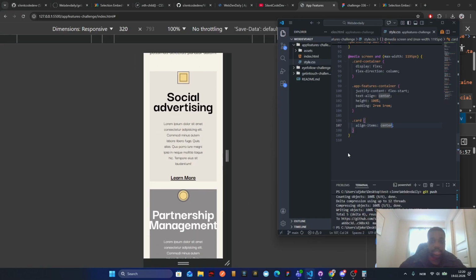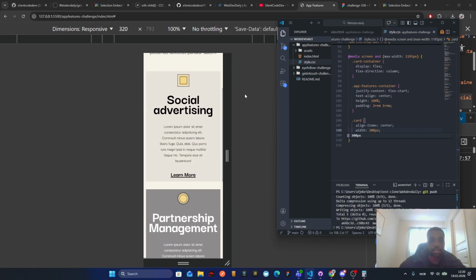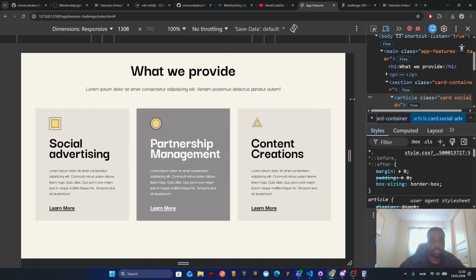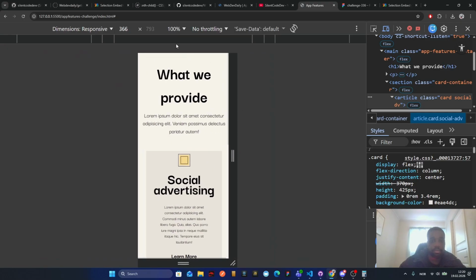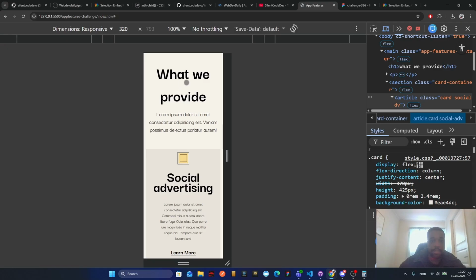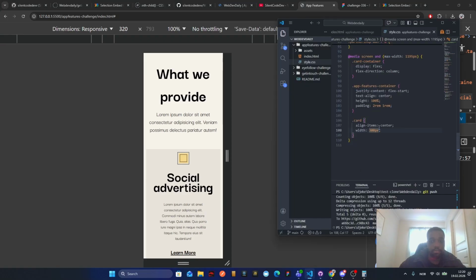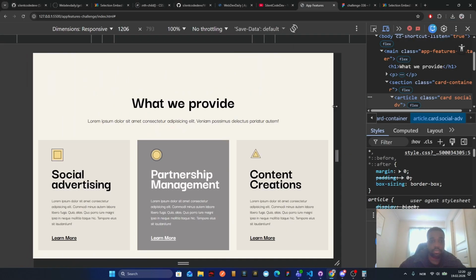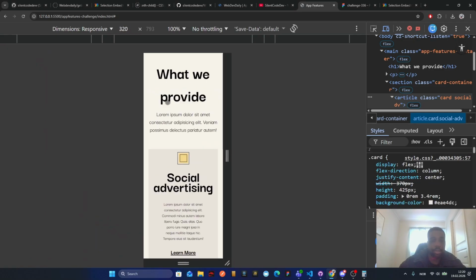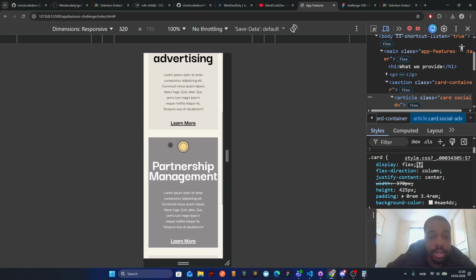So let's just change the width to 200. Yeah, and then we just have to change the sizing here, right?